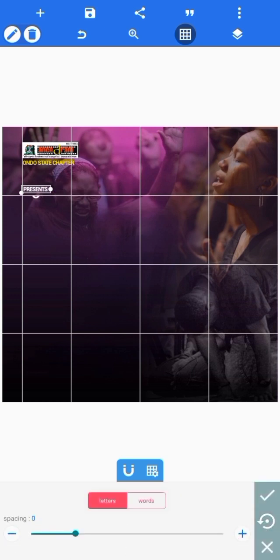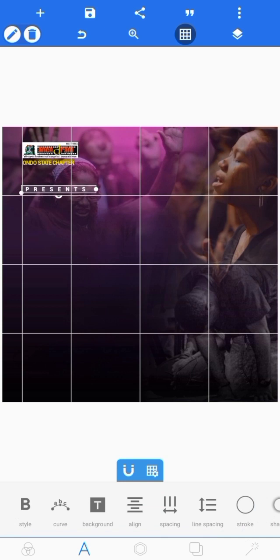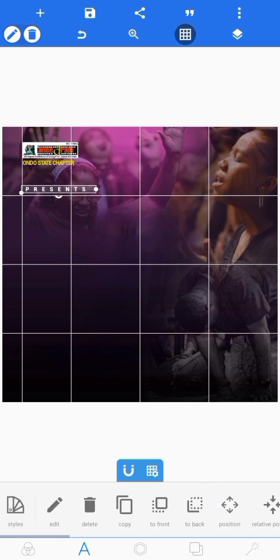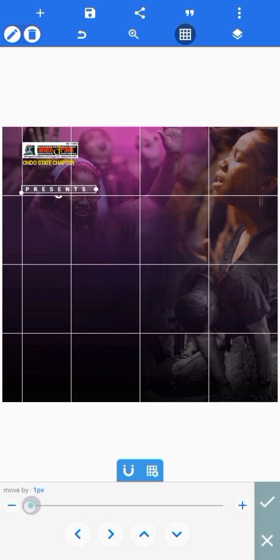You can space the letters, and you can also space words. That is, if you have more than one word, you can space the words or you space the letters. It depends on your choice. But for me, I'm spacing the letters, so I'll click OK. Then we have the present button already, but the positioning is not still accurate with the rest. So I'm going to use the position button to bring it to the closer line, and take it upward a little bit. So I think you are good to go now.